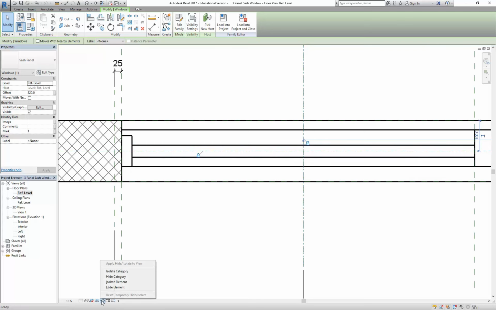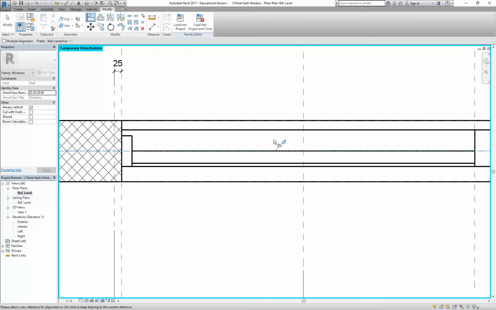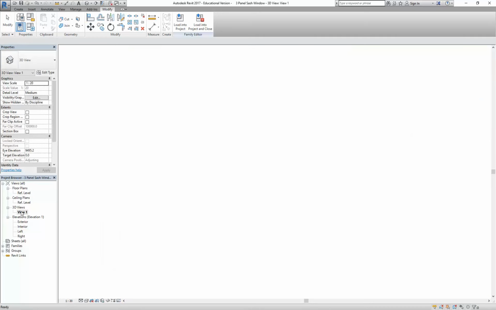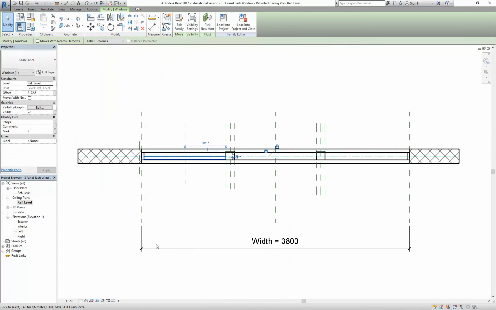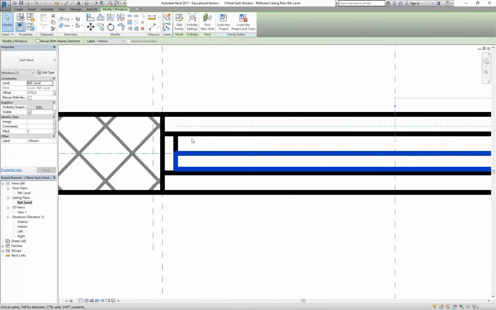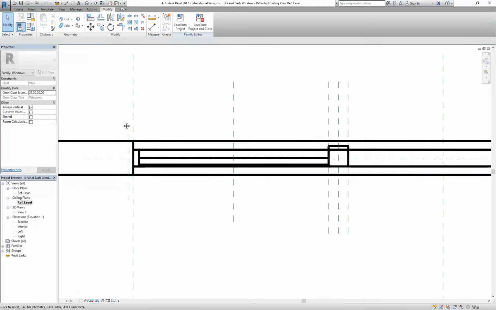So I'm going to go to the little temporary hide button and just hide element to make sure that I've only got the one sash showing there. Before I use align, and again choose my center line, and then the side of the sash, lock it, and then I'll try going to the 3D view again, select the top, and then see if I go to my ceiling plan, and it isn't showing there either, so I'm going to check my view properties.